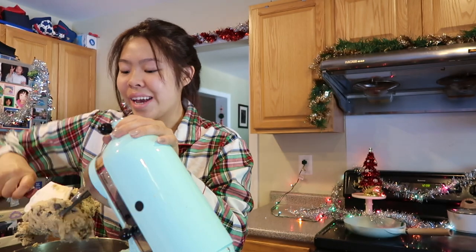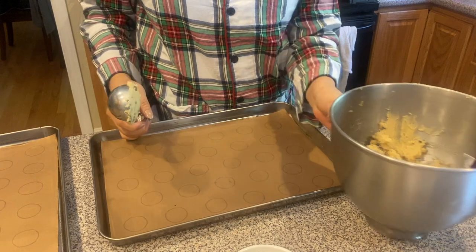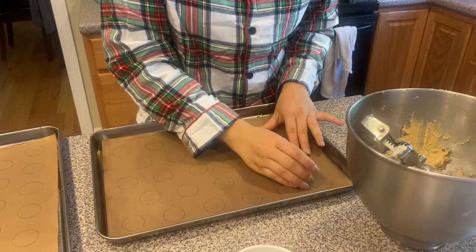Okay, beautiful — scrape it all down. Now it's time to take your batter and put it onto the baking sheets. I love to top every cookie mound before it goes in the oven with extra chocolate chips, just to make it look pretty — it's very optional but great for presentation. Using a cookie scoop, I like to put the dough in my hand and shape it a little, then squish it down just a tiny bit. These cookies are gonna turn out like those giant bakery ones. With this size you'll get about six to eight cookies, but if you do smaller ones, you can get a good dozen to fifteen.